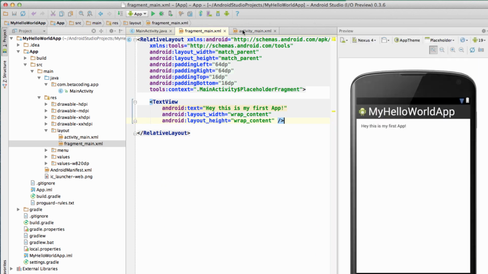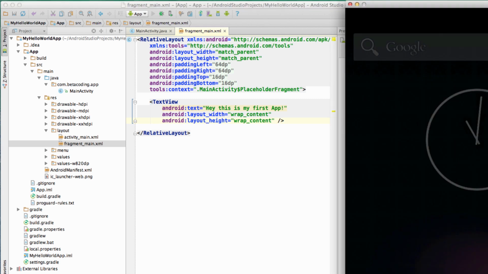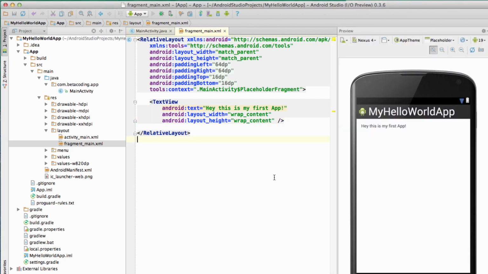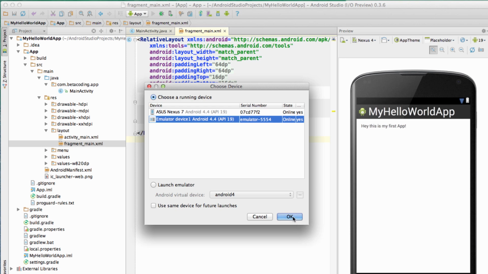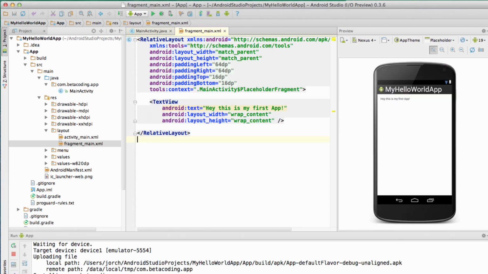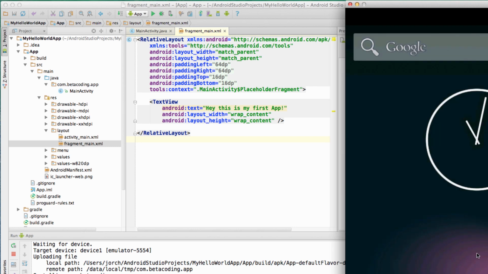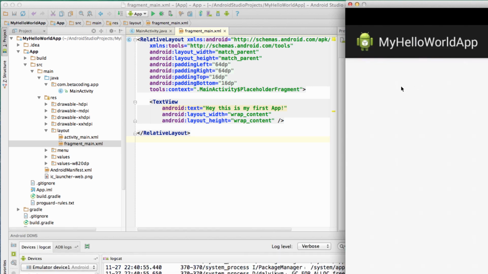This is a really basic Hello World application that comes, well, like for default, but you can change this text and you can see that is reflected right on this phone over here. Now you can run this application. We're going to run so we can see the result of this text displayed on the emulator back here. Now let's just wait until Android Studio builds our application, and we can now select our emulator device, clicking OK. Just wait a little bit more. Okay, it's loading. And we should see it now. Hey, this is my first application.